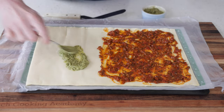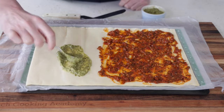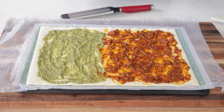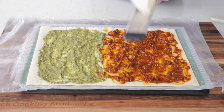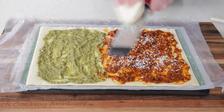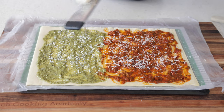Now you will note that I leave a little edge free around because we have to do some rolling. Okay, so now we do the same on the other half with the green pesto. And look at this, how simple that is. Now I know this is not a typical French thing. People say, oh, this is not French, it's using pesto, but this is not about being French or whatever. We're just having drinks here. So the extra touch, if you want, a bit of freshly grated Parmesan on top. You don't have to do this, that's just me, just a bit of extra flavor.